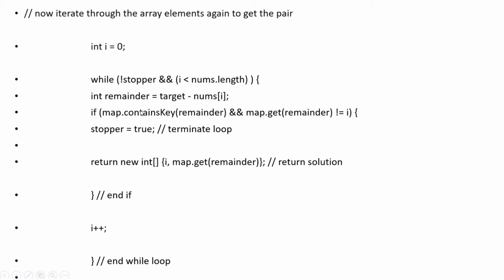But if at any time we get into this if and are able to return a solution, the stopper becomes true and the while condition becomes false, so we exit the while loop.